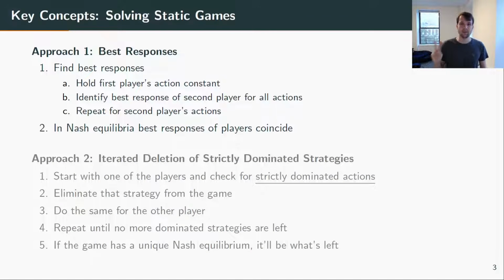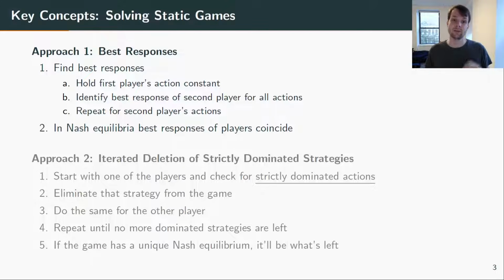There are two ways of solving these kinds of problems. The first one is preferred, as usual, I would say. Namely, by definition, a Nash equilibrium is where we're both mutually best responding to one another. So we're going to start by picking one of the player's actions, say player A. We're going to say, well, if player A plays action 1, and we're going to make this more concrete in a second when looking at an example, what is the best thing player B can do? Then that's the best response. Then we're going to say, if player A plays action 2, what is the best thing player B can do? And so on and so forth until we've covered all of player A's actions.